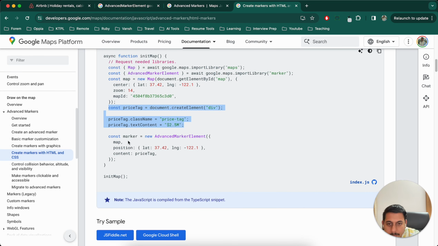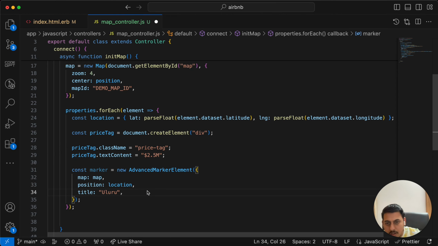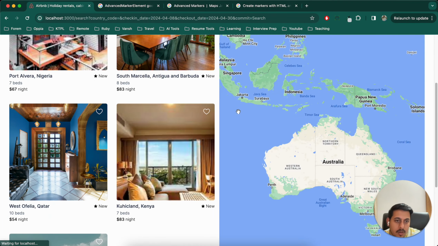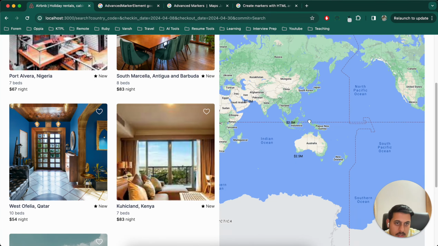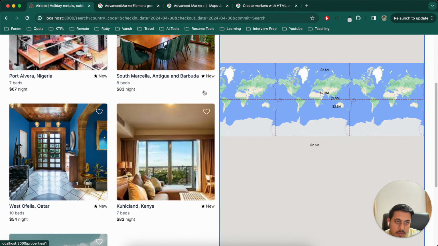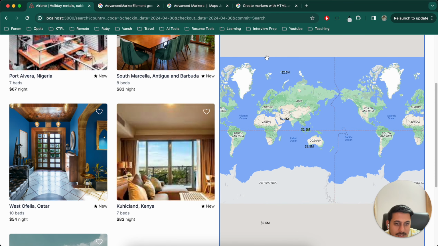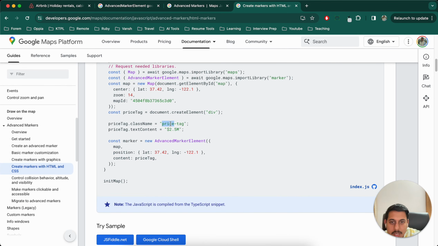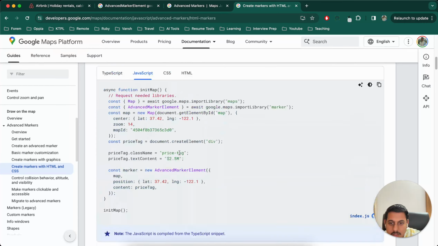And we can use this content. Let's try this. Refresh. It will take some time, but okay, first time load was heavy, otherwise it's working a bit fast. Why is it not working for us? Okay, it is working, it's just that the UI is this. So we will have to use this price tag somehow. Let's see, where is the CSS code?